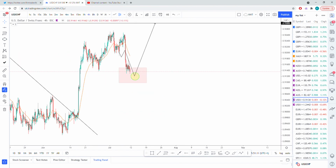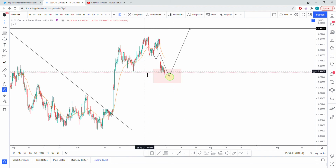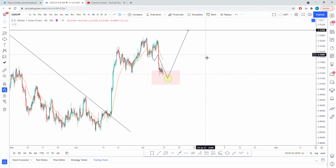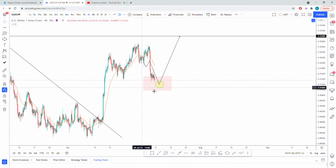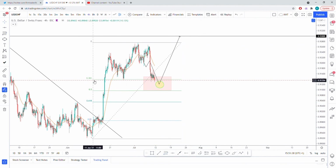So moving on to USDCHF. What we're looking out for is a potential retrace. We're looking for price to continue and push higher now. So we were looking at around 0.91. This boxed off area, I believe I may have drawn a fib through this last week or so. We can see here we're roughly at the 38.2 and the 50% fib. So if we were to really clarify this, it could be around there.